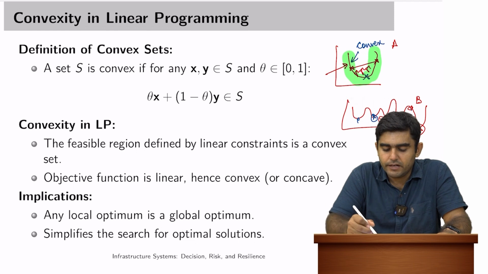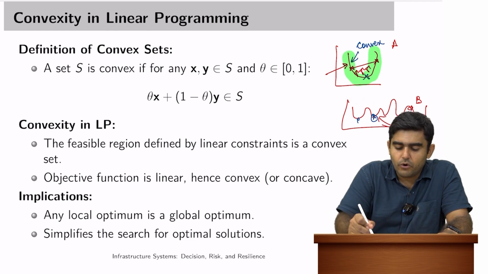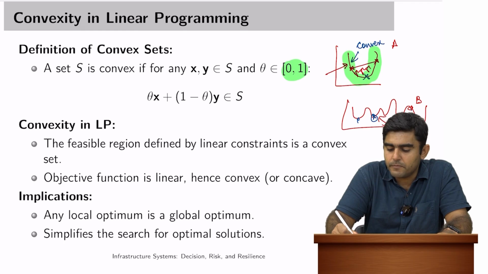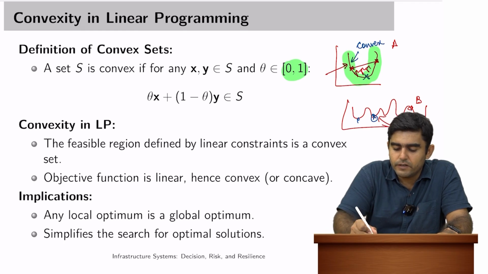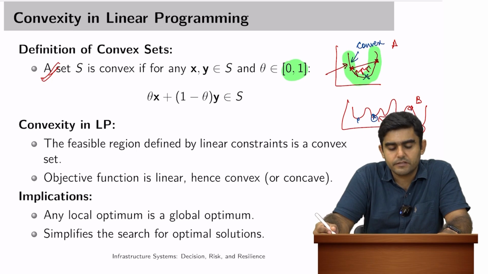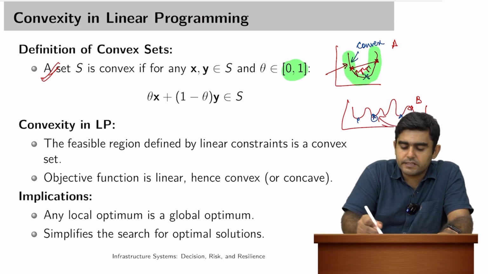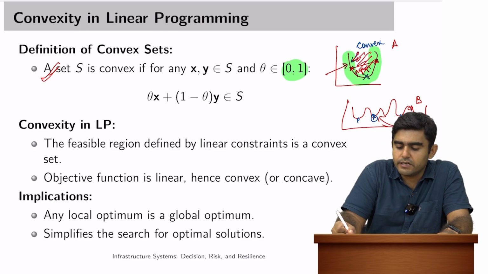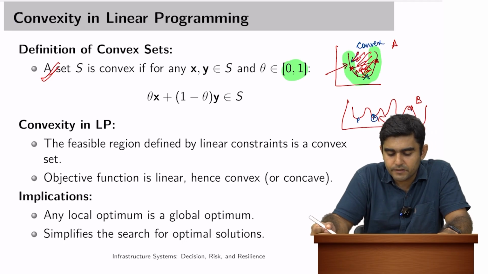Mathematically we say that all the points on that particular line where theta belongs to 0 to 1, you can think of it as the distance from any of the points that lie on the curve, as long as they belong to the curve or are enclosed within the curve, we can say that the function itself is convex, and the set that is enclosed here is the convex set.